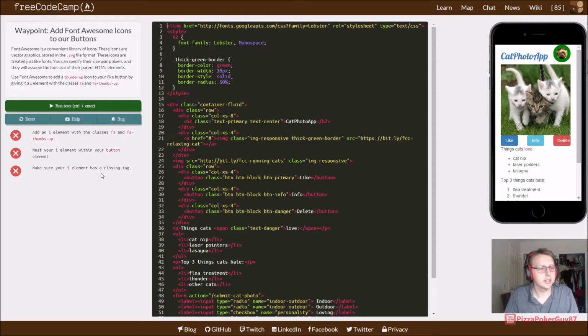Alright, add an I element to the classes fa and fa-thumbs-up.